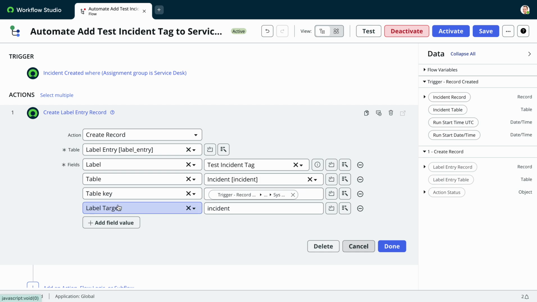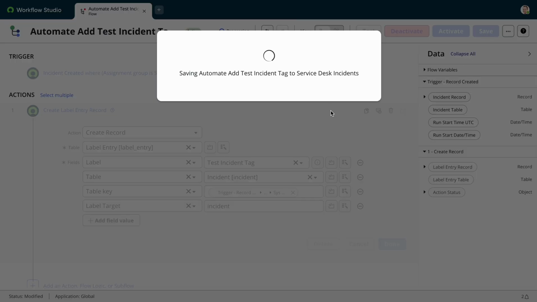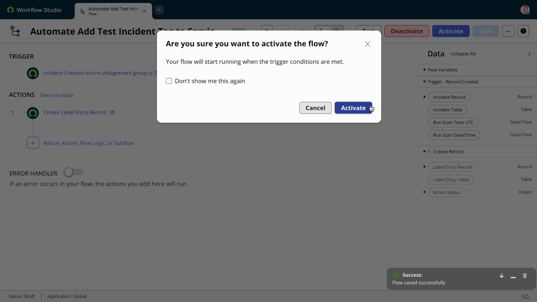And then lastly, label target is just a string field, but just add in the table name. You could script it to get the table name, but if you know it, you could easily just add it in. So that's that, and then I'm going to save this and activate it.